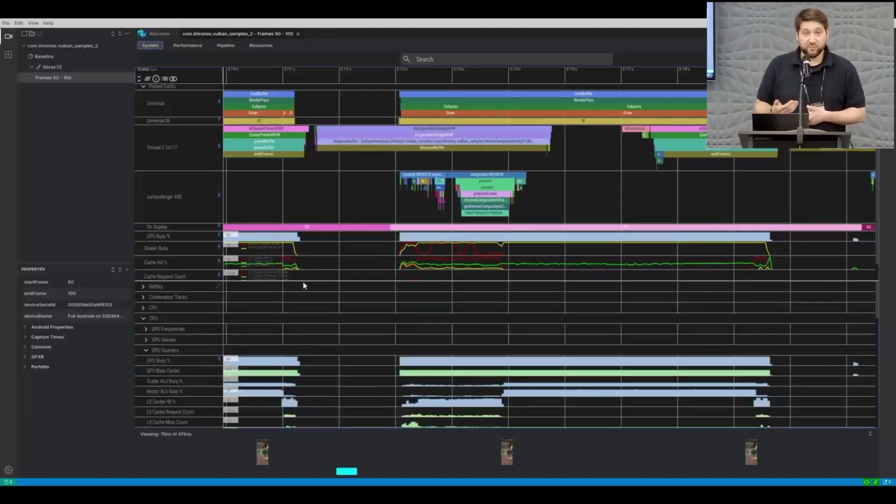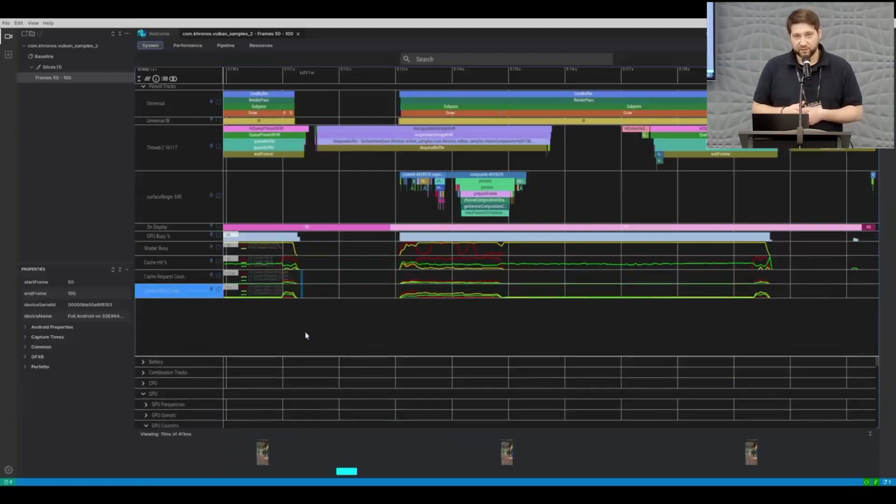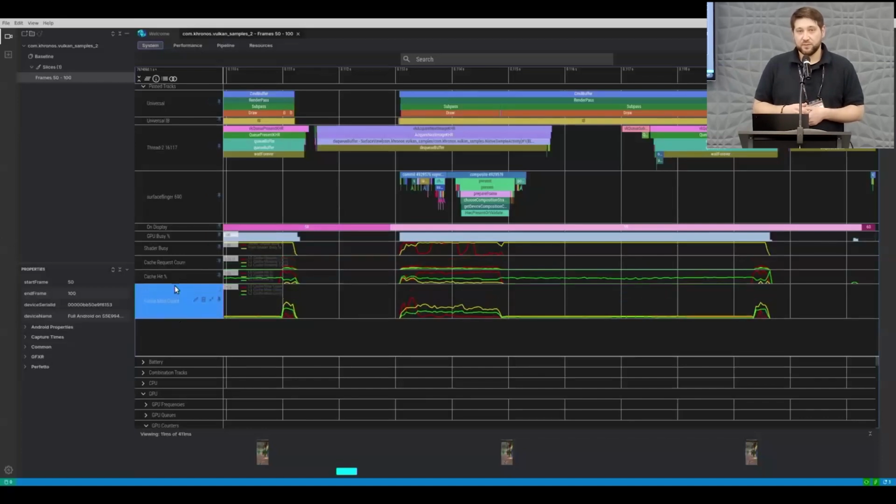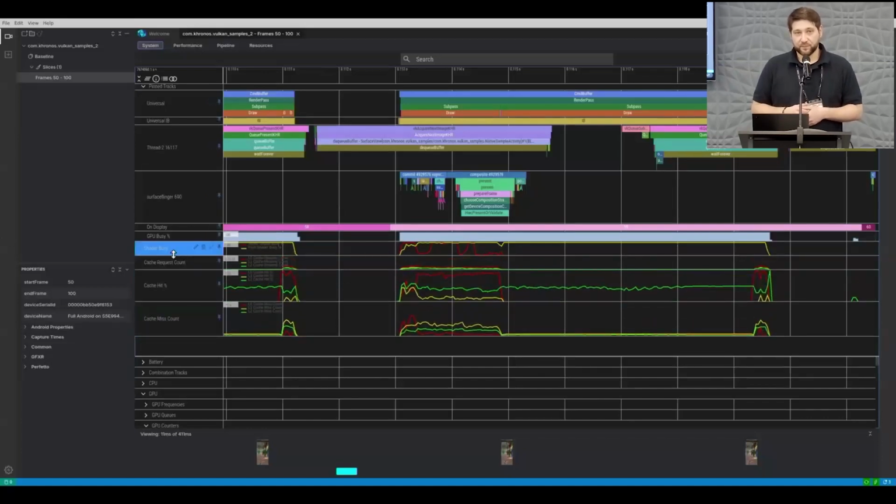We also added the ability, which we think was kind of missing from Perfetto, to expand these tracks as needed to be able to see the information. And you'll see that here in a second. It makes it very easy when you are working with combo tracks to actually look at the data that's inside of it. So you can adjust these as you need to.